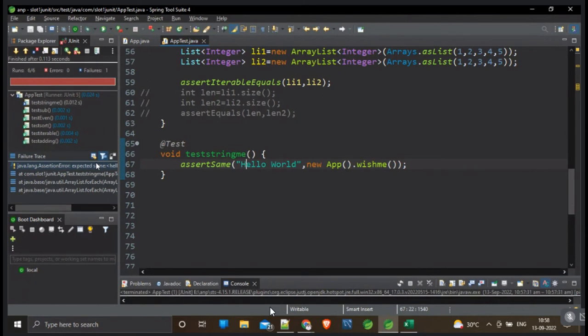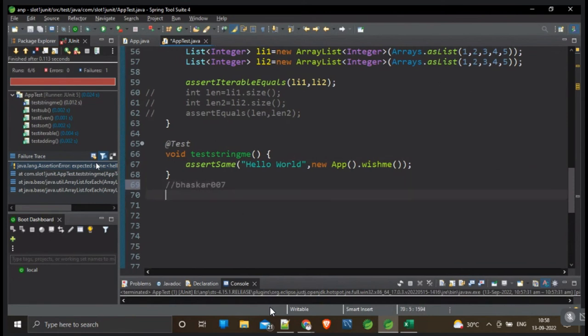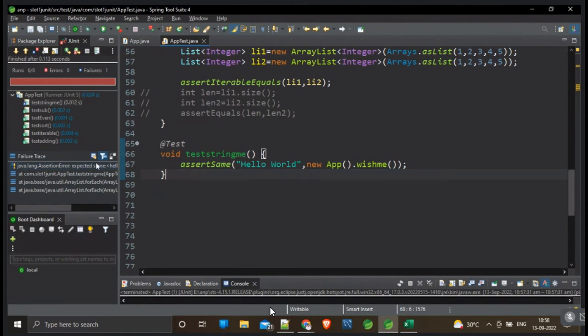If your password is Bhaskar007 but you entered a different case, both are different, so both are not equal, right? That's why it failed. It is a string, so it compares everything. Everything matters here.